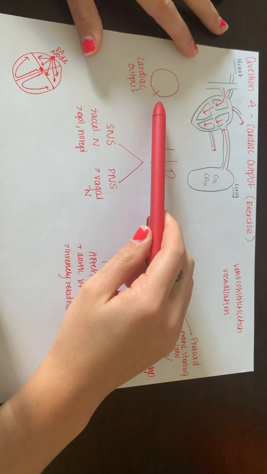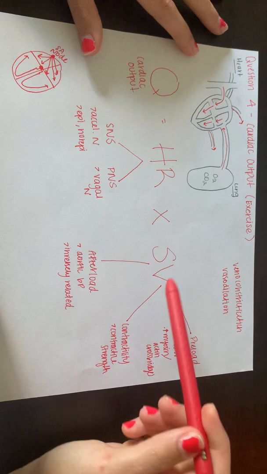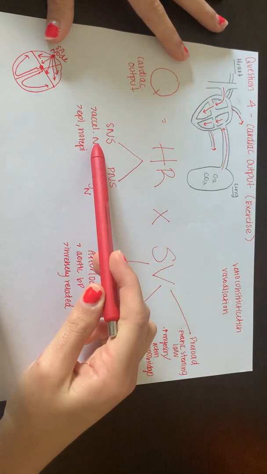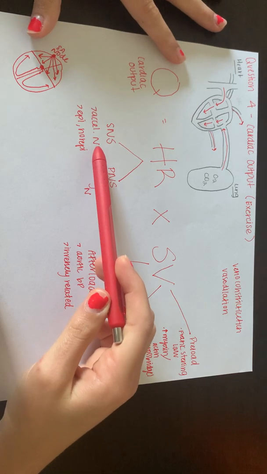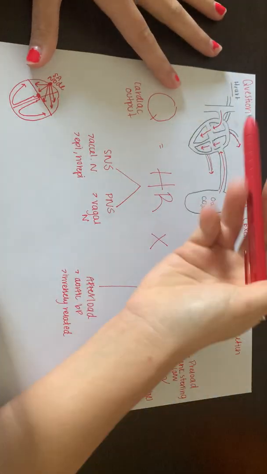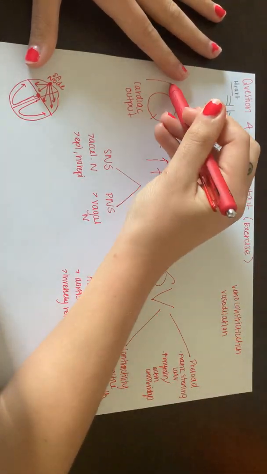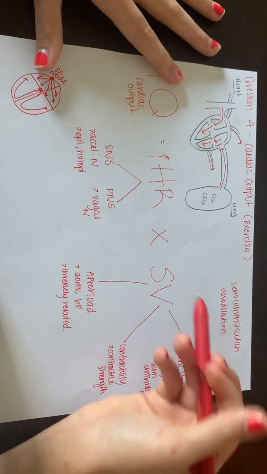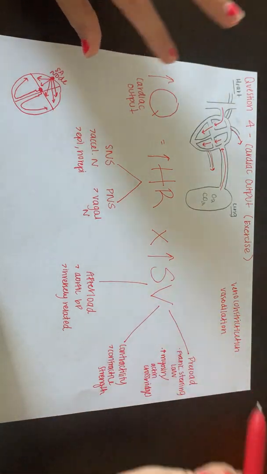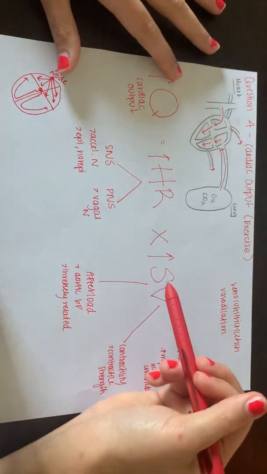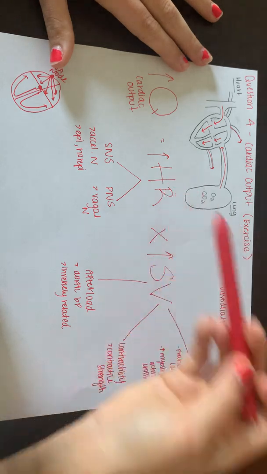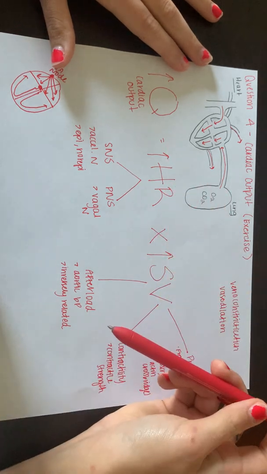So cardiac output is going to increase during exercise due to the changes in the heart rate and the stroke volume, because mainly you're going to need faster depolarization of the heart, which is why the accelerator nerve is going to attach. You're going to have a higher heart rate. That's going to give you a higher cardiac output. You're also going to have a higher stroke volume due to the contractile strength and the preload, which means you're going to need more blood throughout the body, so it's going to pump out more blood to the muscles that need it. So you're going to get a higher heart rate, higher stroke volume, higher cardiac output.